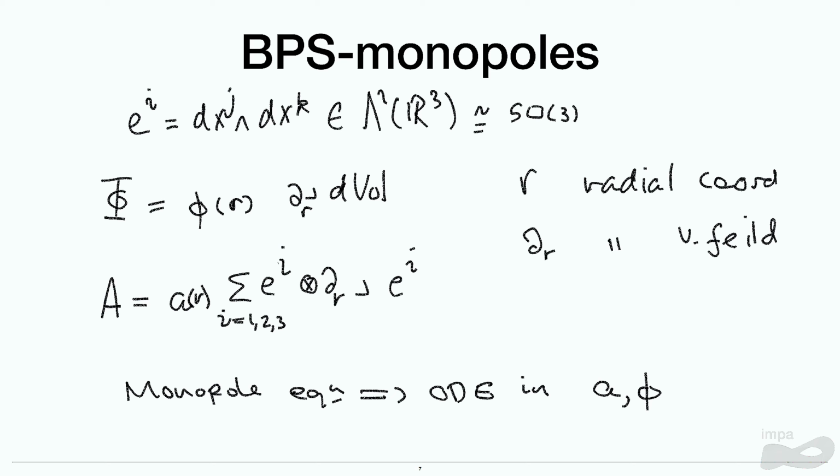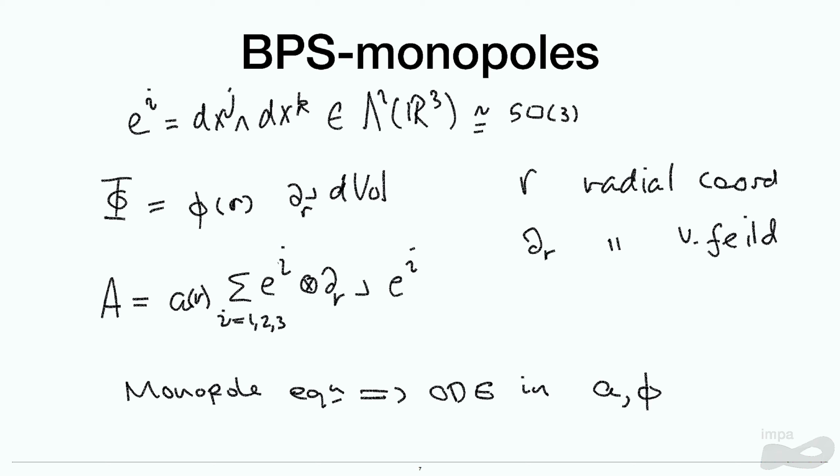So I'm going to use the identification of 2-forms on R3 with the Lie algebra of SO3. Okay? Given this identification, it's not too hard to cook up an invariant section of the adjoint bundle. I just take the volume form, so it's a 3-form. I take the interior product with the radial vector field. This gives me a 2-form on R3, and now I use this identification to declare this to be a section of the adjoint bundle, or a map from R3 into the Lie algebra of SO3. And then I will multiply it by some SO3-invariant function phi(r). Okay?